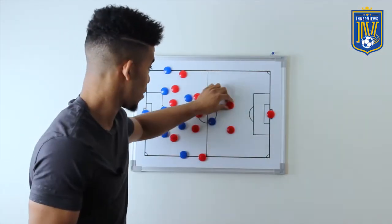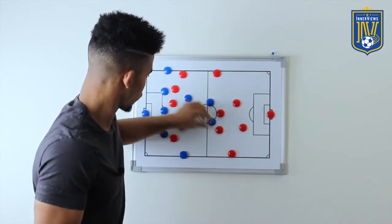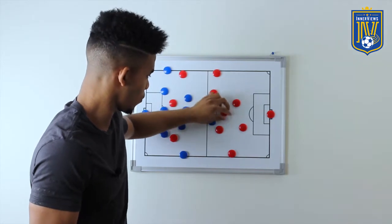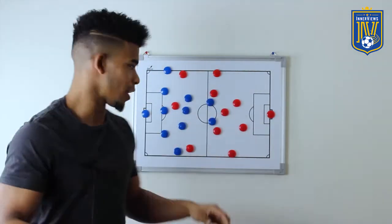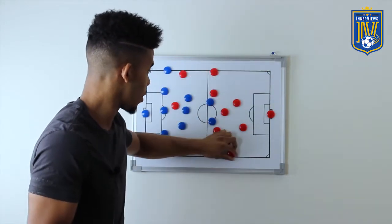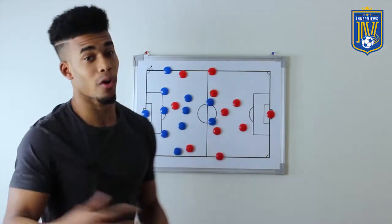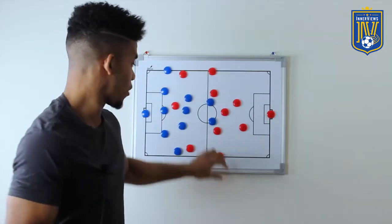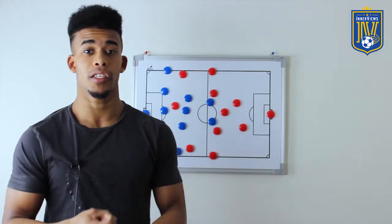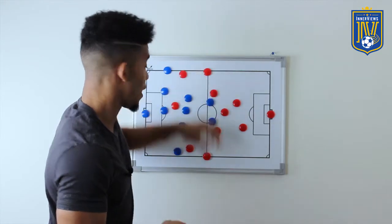So what is this Roma side? When we really look at them, in the 4-3-3, what do they offer? We showed you what the midfield offers. Up front, you have Edin Dzeko, and the way they like to attack is that if they're not getting crosses from the wing, from the fullbacks, because the fullbacks actually are better going forward than they are defensively. Florenzi's not a natural right back. Kolarov is renowned for his crossing and set piece taking more than his defending, so they get crosses from there, and that's their width.